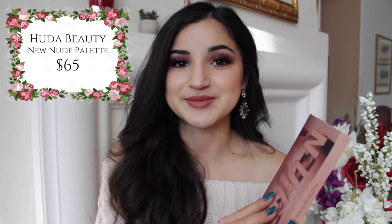Today I am super excited to be reviewing the new Huda Beauty New Nudes palette. I was so excited when I saw the promo pictures. I know some people had mixed feelings — like, 'oh it's another neutral palette, boring' — and I love color. A quick scroll through my Instagram will show that I do colorful eye looks very often, but on a daily basis I like going for a softer look with neutral colors, what I wear to class and work.